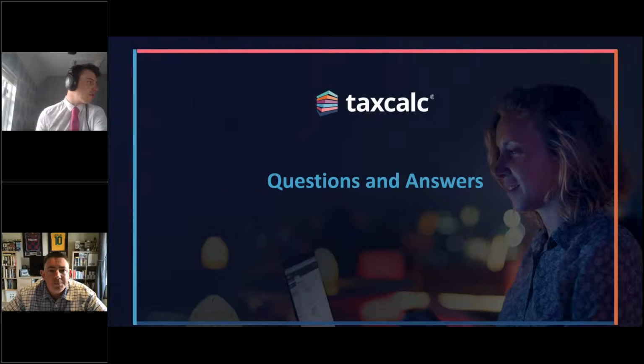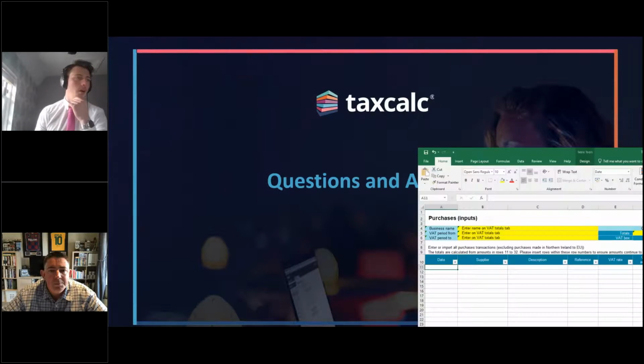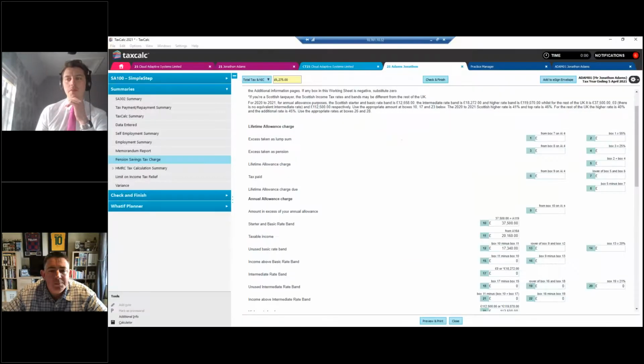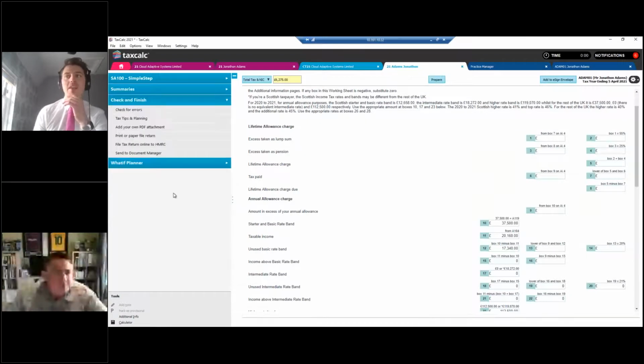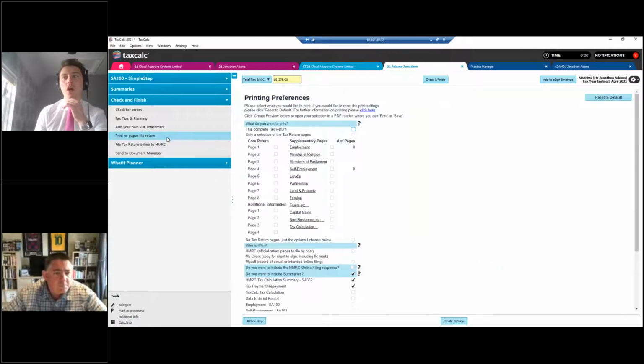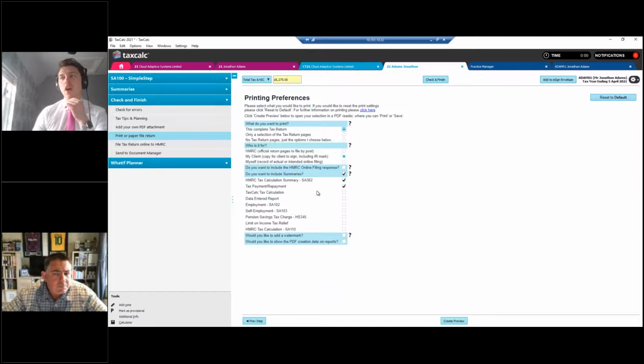Okay, CT600, a schedule showing the information contained in Wizards would be useful with the ability to add in the print option. Okay, so this one we kind of can do. I'm not quite sure how in depth you want the printout to go, but we can do a variety of print options. So if we go within the TaxCalc print options, you can add the separate additional calculations that you'd like to show.